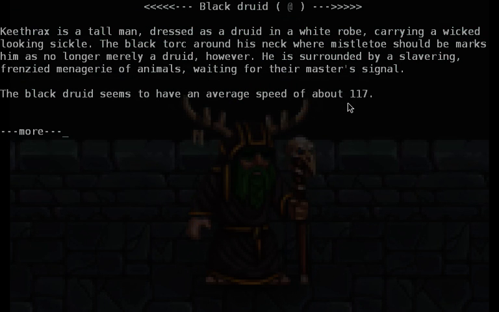Is a tall man dressed as a druid in a white robe. Guys, I hate to break it to you, but you done goofed. Now you can either paint his robe white or change the monster memory text. I'm guessing the latter is a bit less of a hassle at this point. Carrying a wicked looking sickle. Hey man, that sickle's wicked looking. Yeah. Pretty fly. And stuff.